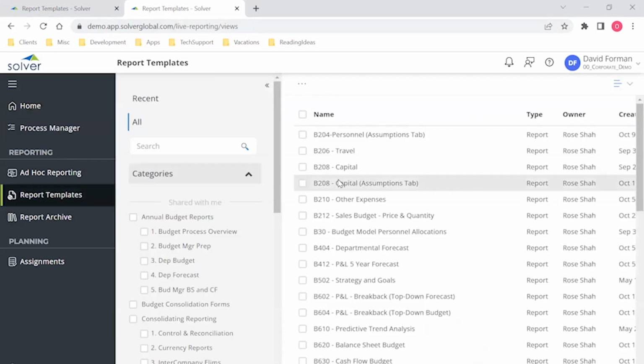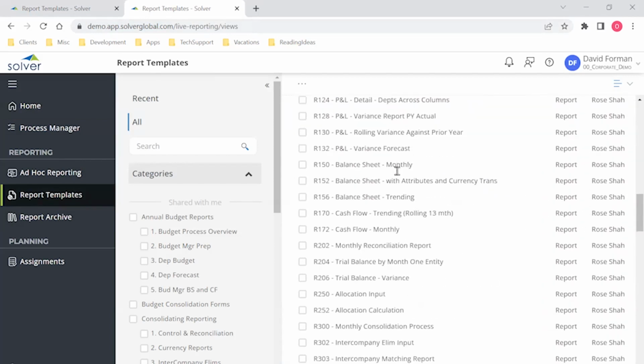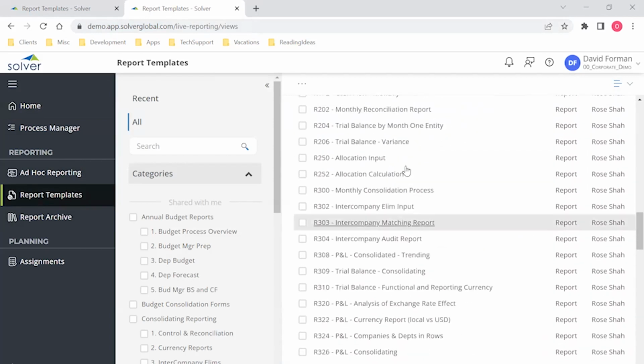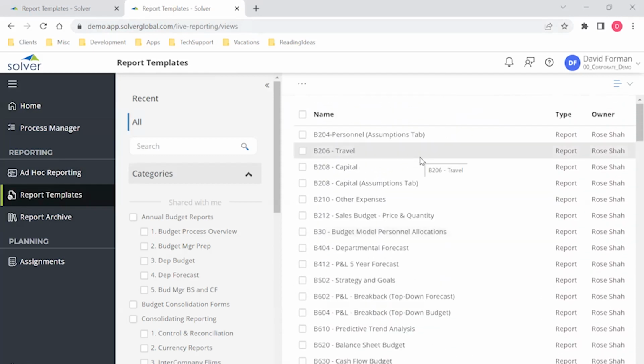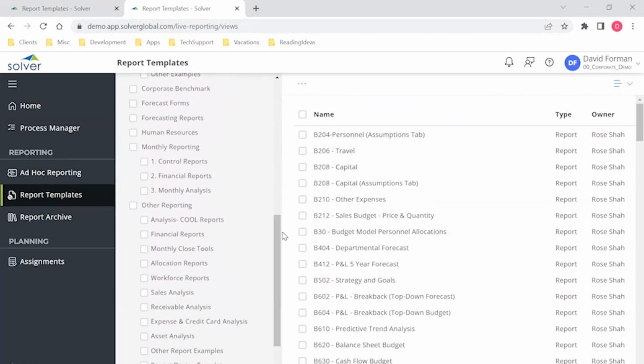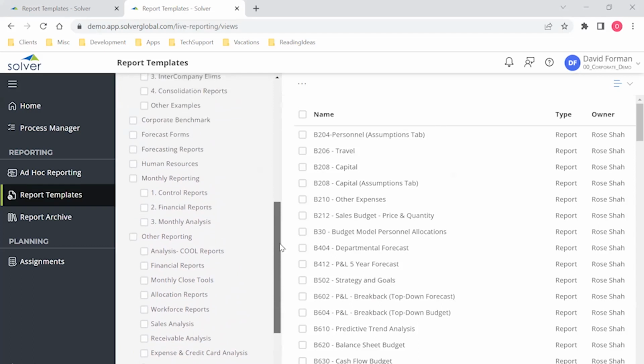We're on a demo website right now, so you can see there are lots and lots of reports they've pre-built here that are used mostly for demo purposes. But these can also be used as starting points for reports that you might want to create yourself. These are all the different user groups on the left here that people would be assigned to, and that would dictate what reports they have access to.